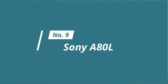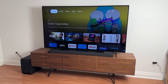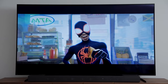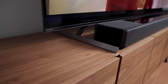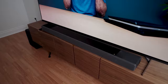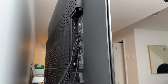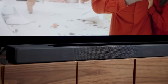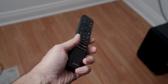Number 9: Sony A80L. The Sony A80L is a mid-range OLED TV that delivers rich, fulsome audio quality. Thanks to its speaker placement and Acoustic Surface Plus technology, the A80L's built-in sound is powerful and punchy, feeling fully connected to the action on screen. Because the sound can travel through the screen itself, the audio is direct and room-filling. Bass levels are not massive despite multiple subwoofers, but this is undoubtedly one of the best TVs for sound on the market.